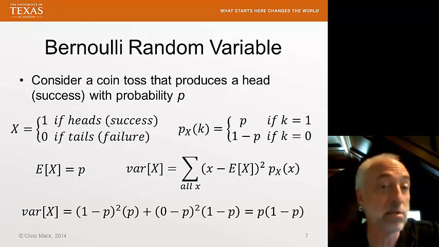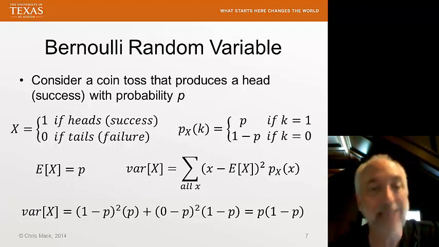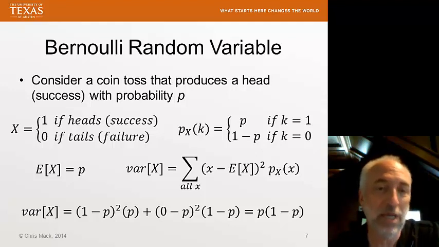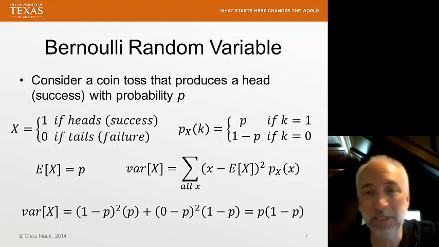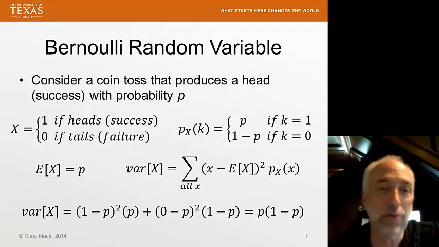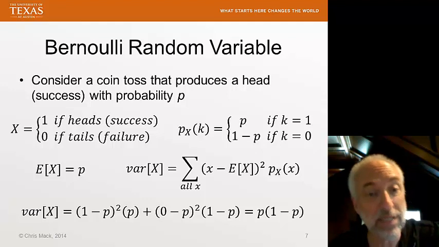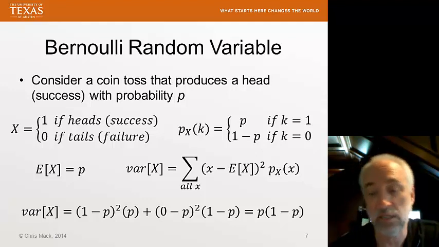Does that make sense? Well, if p is 0 or p is 1, then there is complete certainty as to the result of the experiment. If you get a head with a probability of 1, well, you've got a two-headed coin, and you will always get a 1, and there's 0 variance in that result. Likewise, if I have a coin where both sides are tails, I will get a head with probability 0, and again the variance will be 0. So at least at the extremes, this seems to make sense.